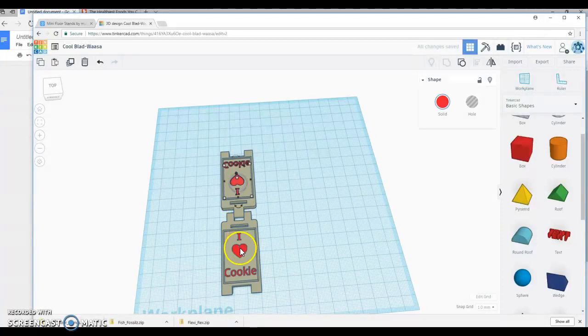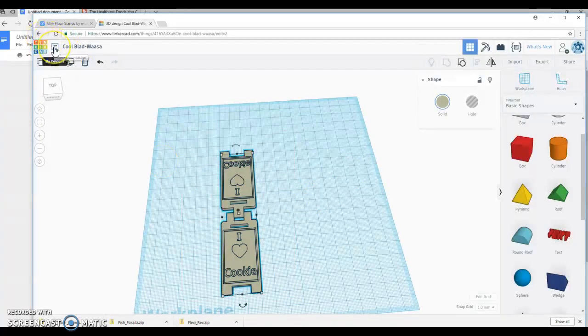We choose both objects and do alignment again, and make it centered, and make this centered. Now, last but not least, after you make all of this, choose all of them and group them. And that's the end of the making.